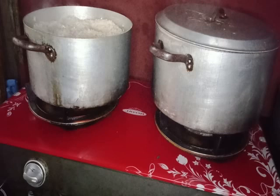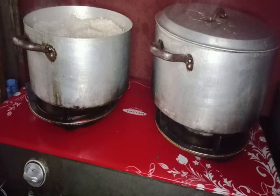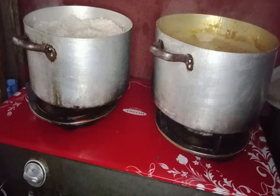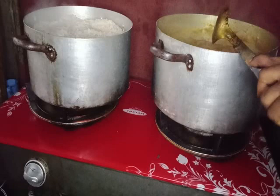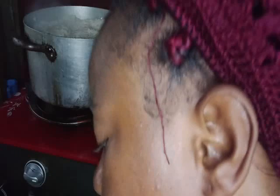In less than 10 minutes, we are done cooking and we are done preparing. So this is it. You can see our ofakwu is done. When I mean it's done, it is done. But meanwhile, before I add ugu, let's pour out the water from the rice.